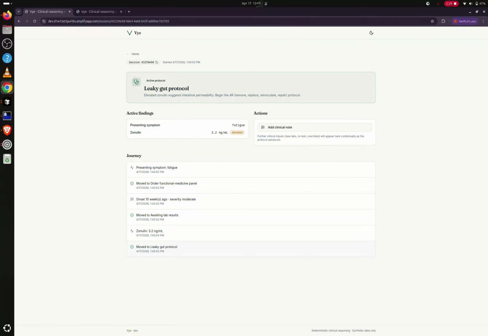And if we scroll down to the journey list, this is the session's full history. It is append only. The current step you see at the top isn't stored anywhere as a field. It's a projection of this timeline. And what that means is undo, audit, replay, and corrections stop being 4 different features and become the same mechanism. You just add another event and recompute the projection.